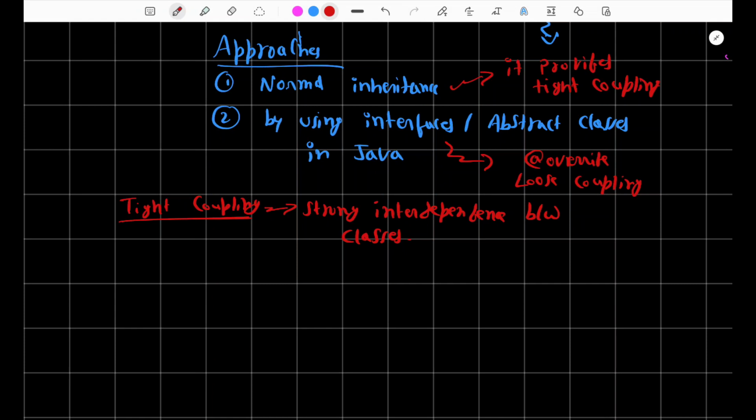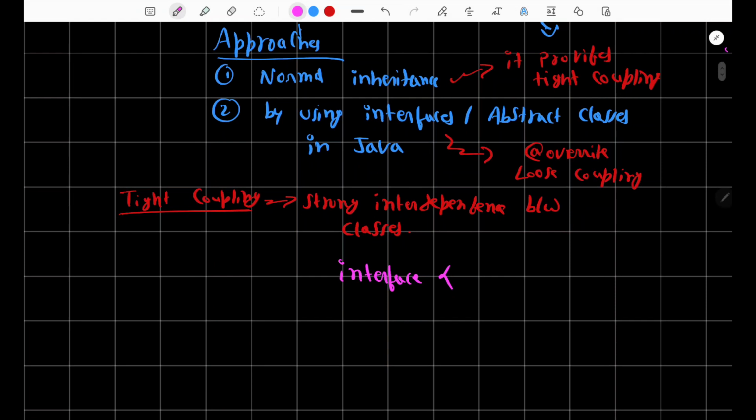Suppose I create one interface, let's name it Comparable.